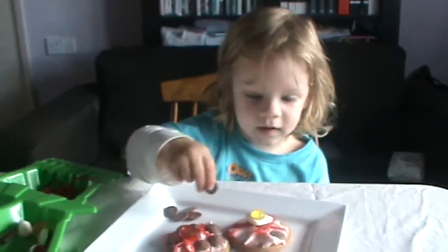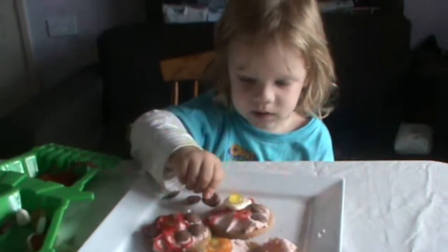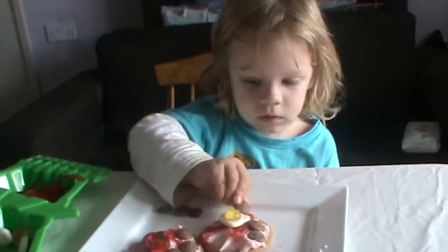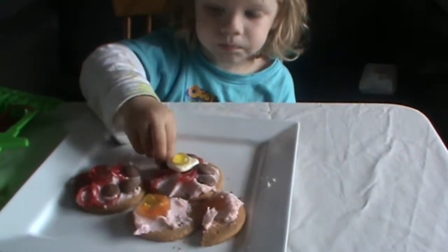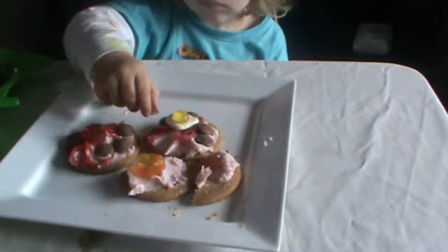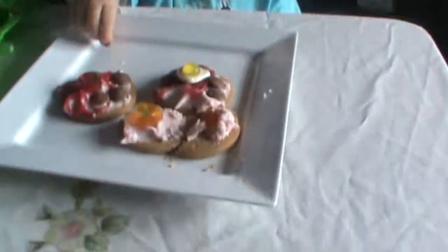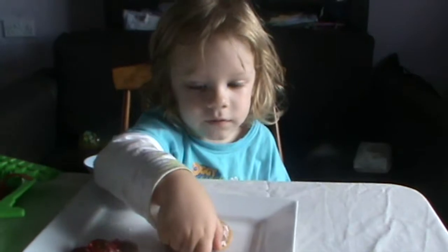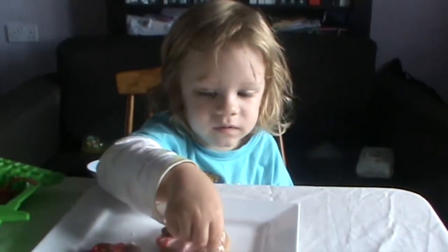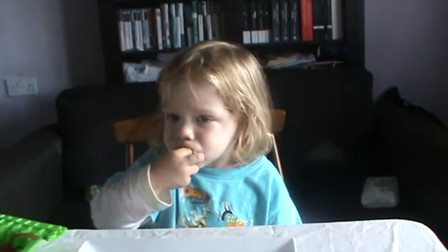Do you like this? Oh, that's beautiful. No, they're biscuits. We're decorating biscuits. As you can see, guys, for not a lot of money, you can just keep them occupied. A cow, mummy. Is it a cow? Wow. Oops, my biscuits. Do you want to try some? You going to eat one of your biscuits?